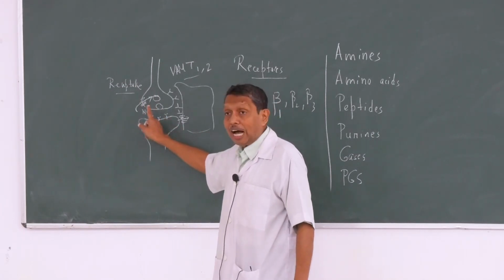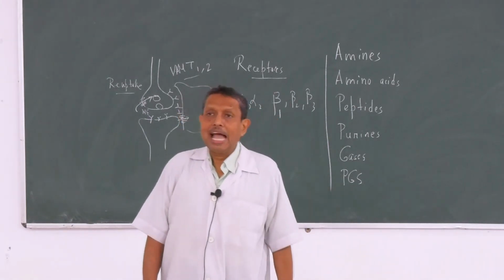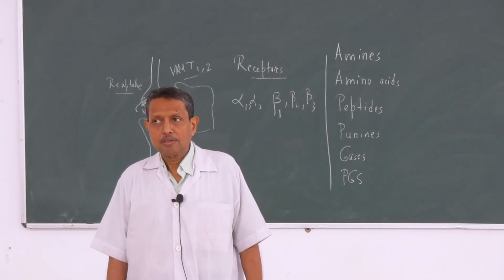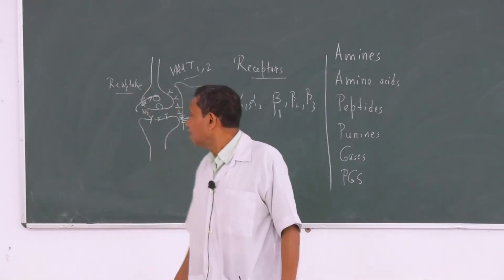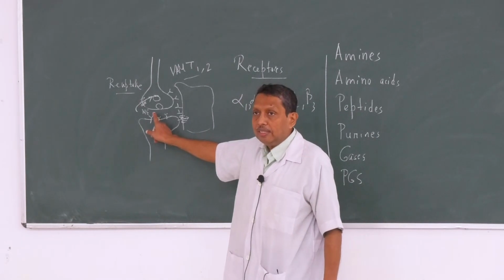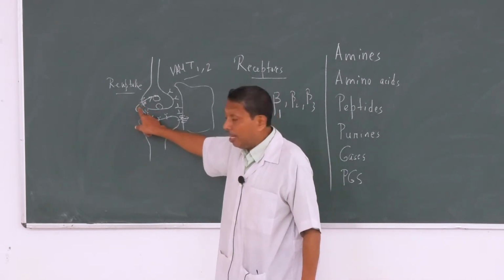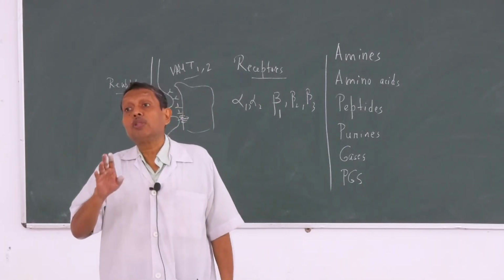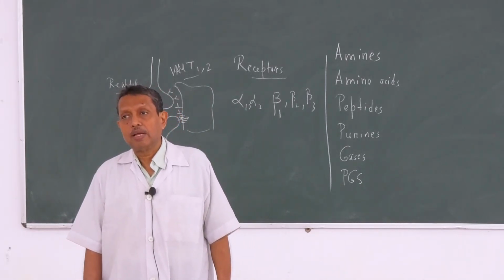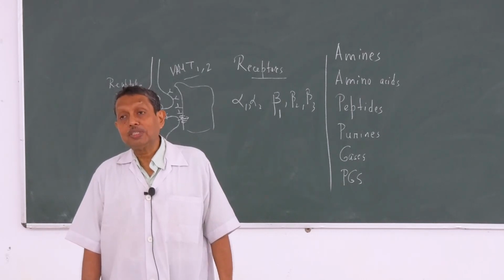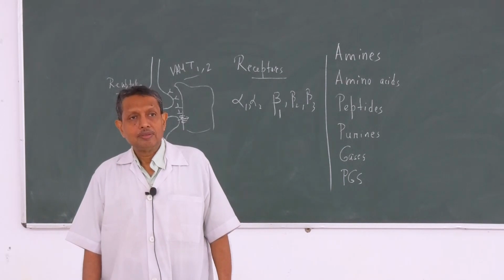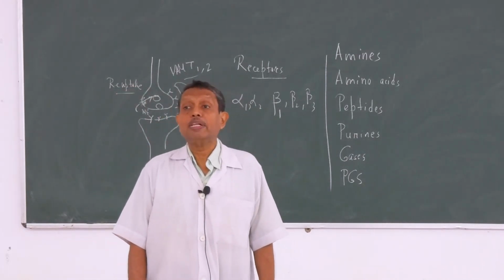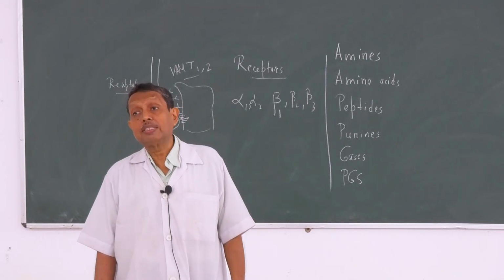Now these reuptake inhibitors are there, and they act in such a way that their action becomes prolonged. When neurotransmitter is not taken back by the reuptake inhibitor, it will stay within this place, will be prolonged, and so they have that enhanced effect. They are used in depression: serotonin reuptake inhibitors, catecholamine reuptake inhibitors, they are in the market.